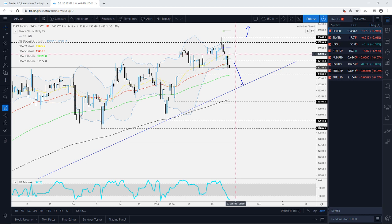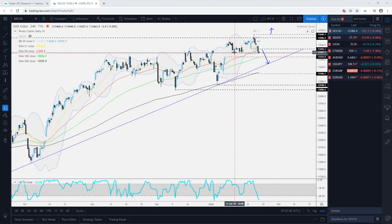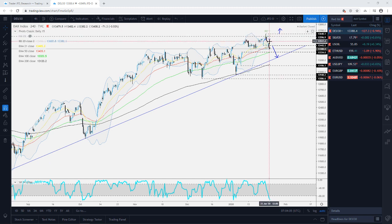Now, that said, again, guys, for now, be very careful. And as I mentioned previously, for us to get excited about the upside again, at this point in time, we'll wait for a break above the all-time high here near the 13,640, and only then aim for further upside. For now, even if we see a push towards this 13,600 level, we'll still remain somewhat neutral. We'll be very careful, just like I said, because we'd like to see a push above the 13,640 before examining further upside. Until then, we'll be very careful and cautious, guys.